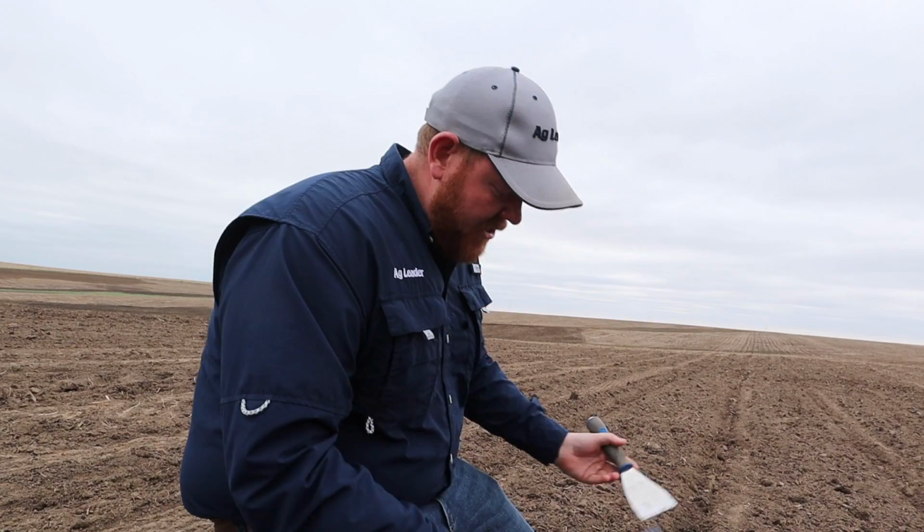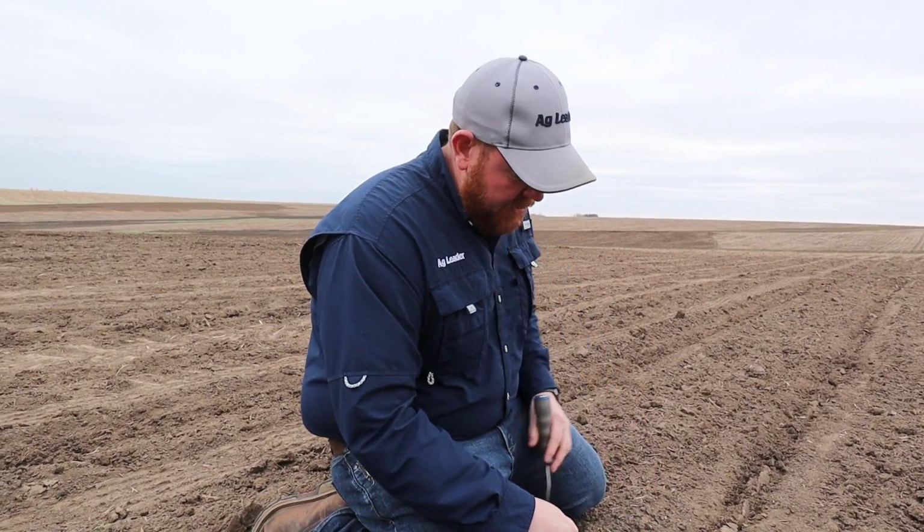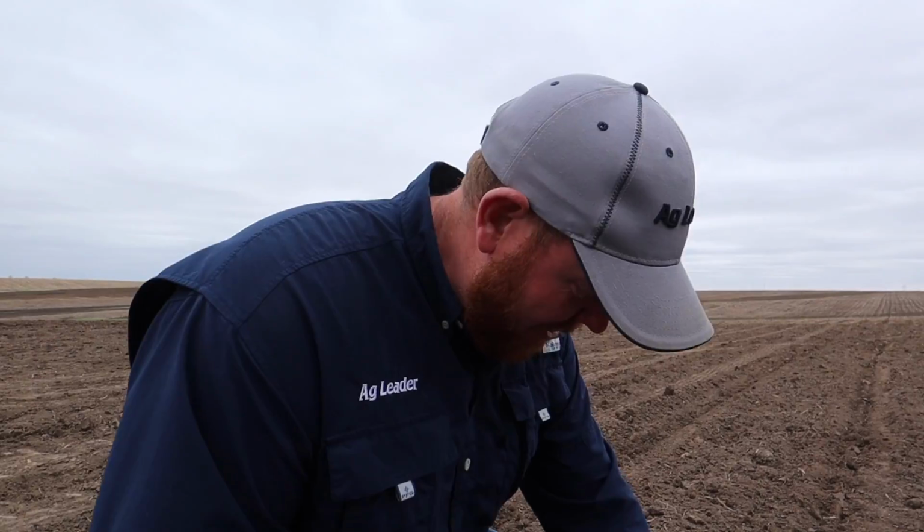In these challenging conditions, closing wheels tend to not work real great. What I see so far, I haven't found the seed, but there's no evidence of that trench in this seed zone area, so things are starting to look promising. But remember those new closing wheels we put on, the Yetter Twisters? Seem to be doing a pretty good job. I got them on my planter too, half of it. We're gonna see how stuff comes out.